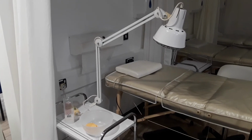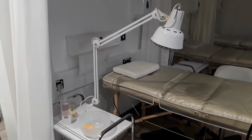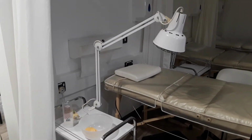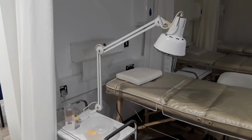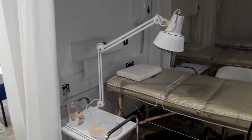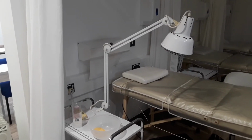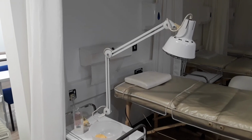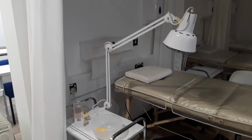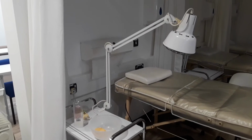And then when you turn your client, you would cleanse their back, if it's the back that the lamp is going on, and it normally is. Occasionally a client may want legs done or areas of concern, but normally it would be the back. You would cleanse the back, make sure it's blotted completely dry, but you do not put any oil on. Don't put oil on the client's back, because obviously the UV lamp will then burn through the oil and the oil will react to the heat, and you could have some serious problems.